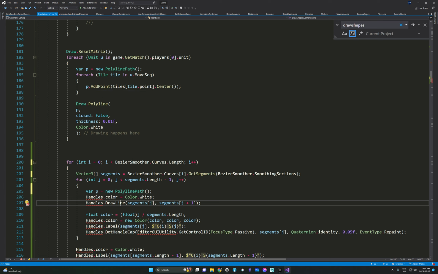Polypath. Interesting. I could put all of them in this path.